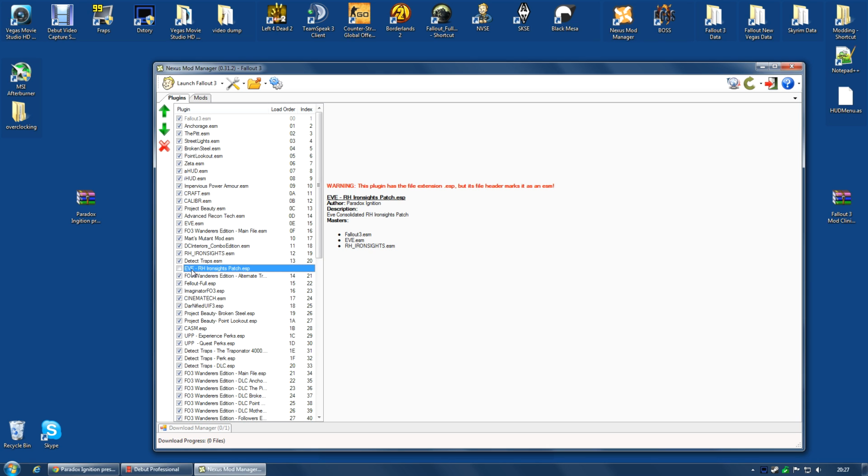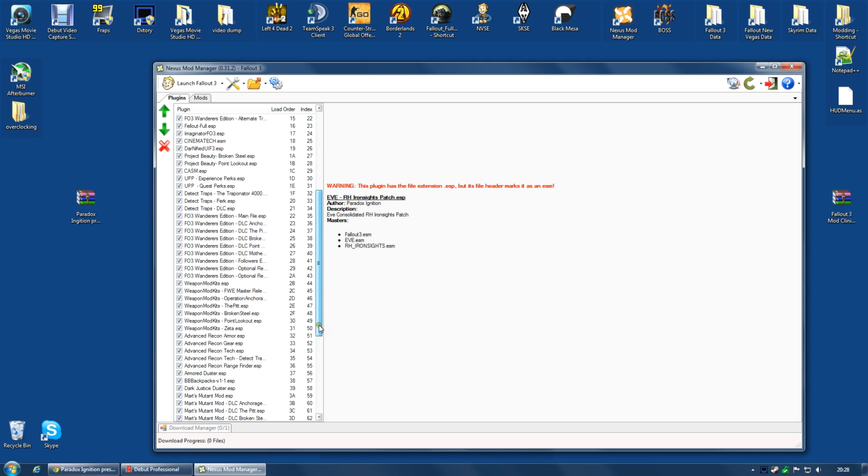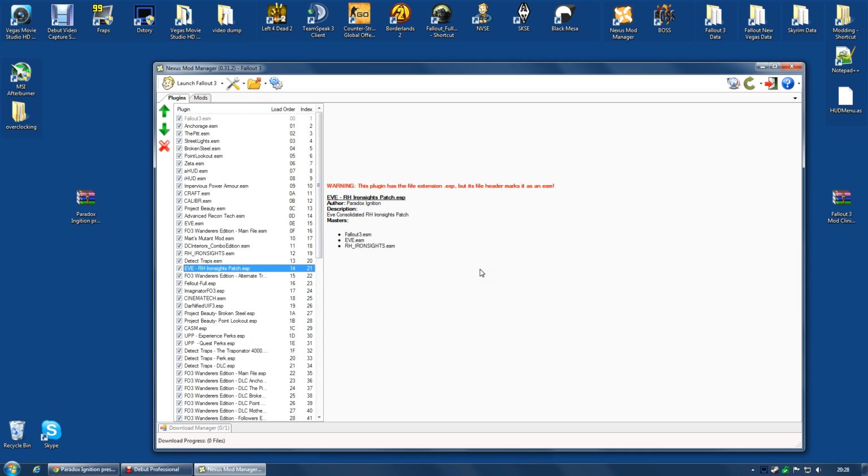If you followed the last video I did, part 1, I was installing the Paradox Ignition, the mergers version of Eve. And one of the files we left in was the RH Ironsights patch. And I did tell you to leave that unselected if you didn't have RH Ironsights installed. Well, now that you've got RH Ironsights installed, select this. Again, I'm going to reiterate this. This is the Paradox Ignition version of Eve, and it's a patch for the Paradox Ignition version of RH Ironsights. You should not use this if you're not using both of those. And that's it for the basic installation of this mod.